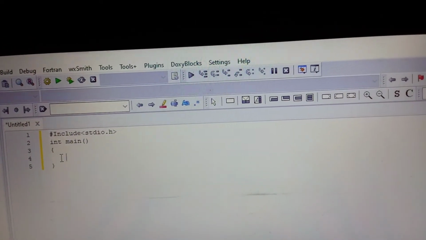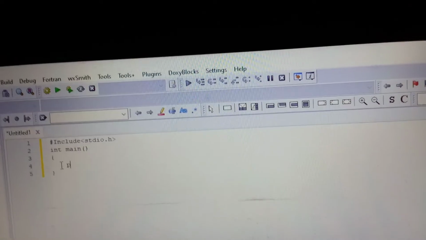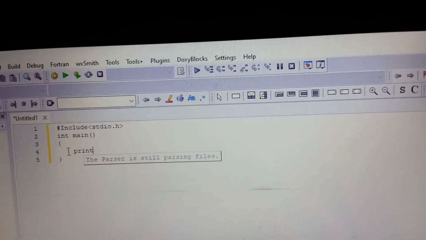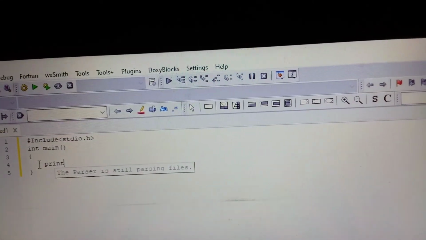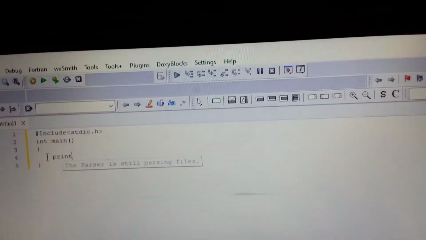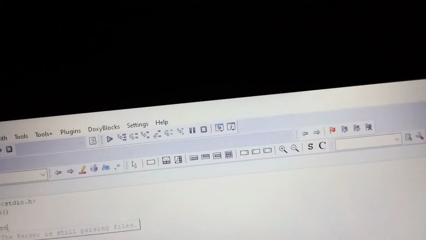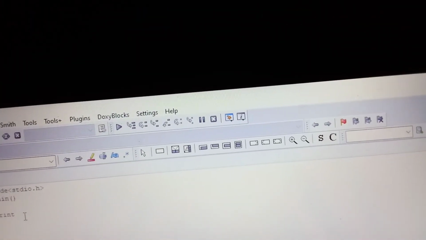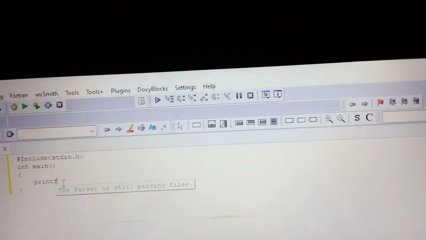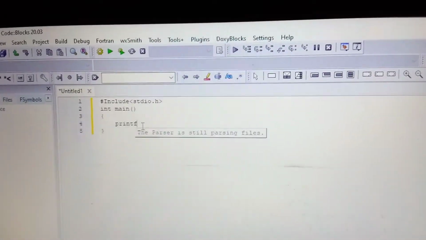So I'm going to write printf. If you are a beginner, you will not understand it, but I'm just going to show you how to run a program in CodeBlocks.